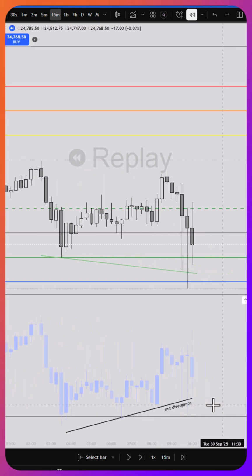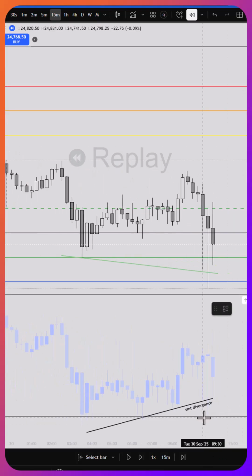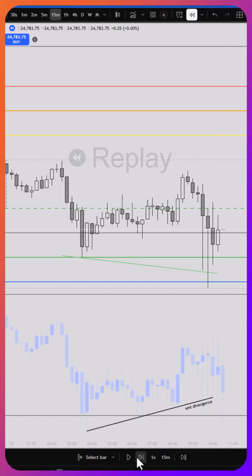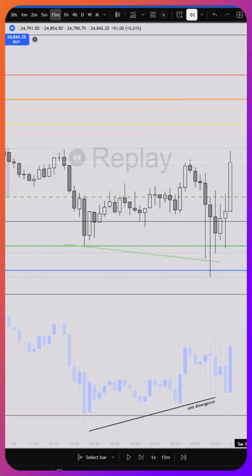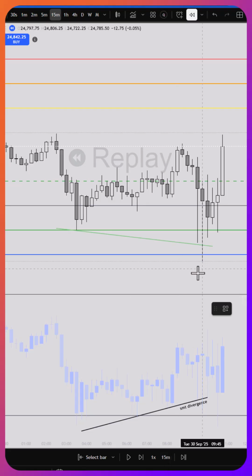Now, if you see here, this is another SMT, not a sequential SMT, but you have candle to candle sequential. No, it's not sequential at all. So this is not the SMT that I was thinking of. So let's delete that. Carrying on. Okay, now it looks like we have some SMT. So here it's showing that NQ is stronger.